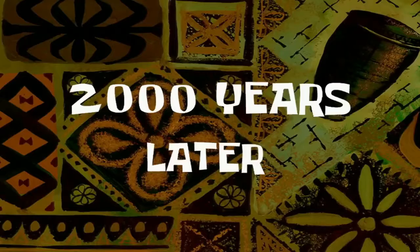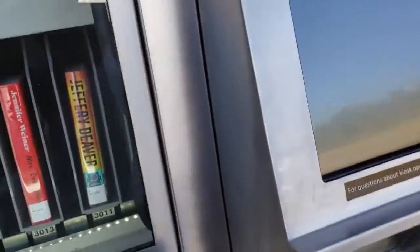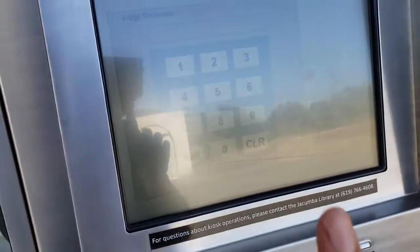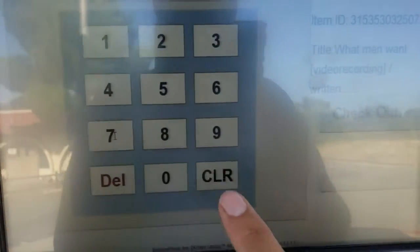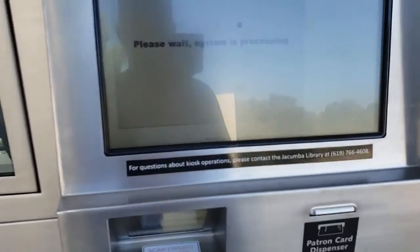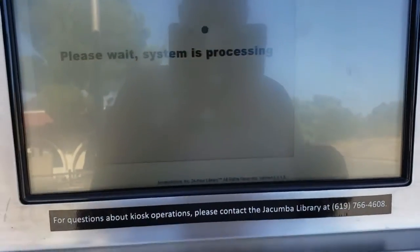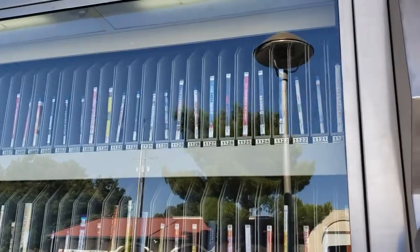Let me just pick out a movie. Okay guys, so I found the movie — I want to watch this one right here. So now what we're gonna do is go ahead and scan the card like that, and now we're gonna press next. Now we're gonna put in the four-digit slot — it is eleven twenty-seven. We're gonna go eleven twenty-seven, which is one video recording, and you're gonna click 'check out.' Please wait — system is processing.